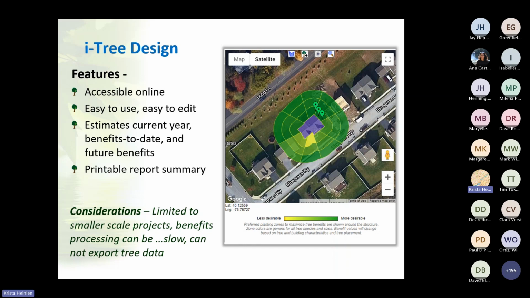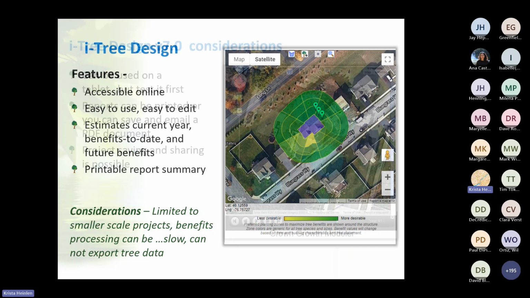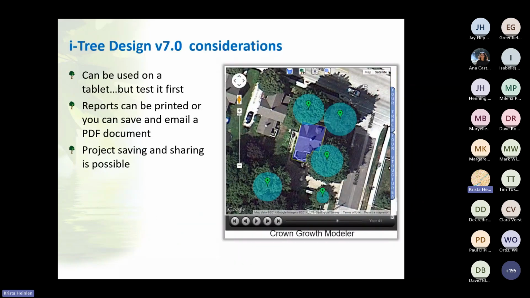So thinking about those considerations, I can also say that design in and of itself can be used on a mobile device. If you're going to check it out on something like a tablet, test it first. It's probably something where you want a little bit more room than you might get on your phone. But again, this is compatible from your browser on any mobile device.